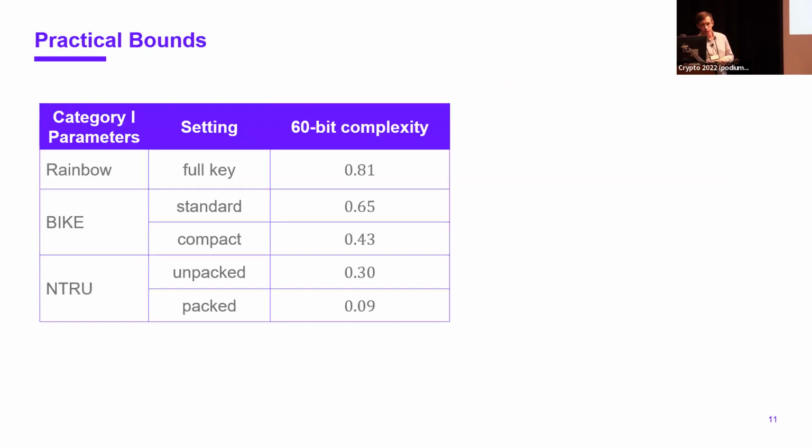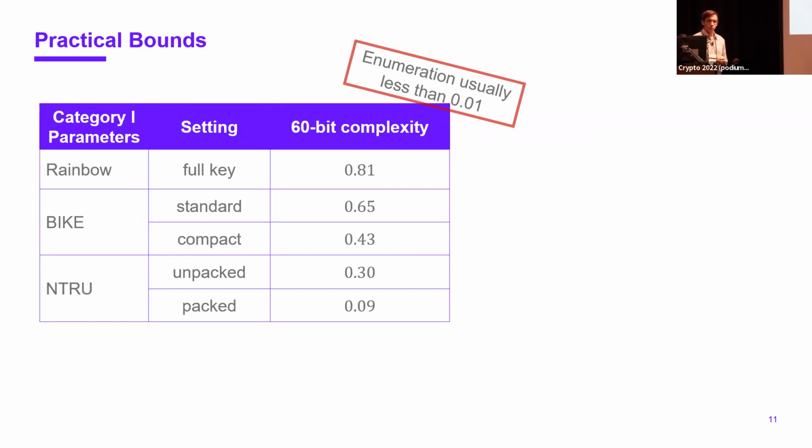Yes, and let us look into the practical bounds. Here the question is how big can the number of erasures be to recover below a certain threshold? Here we use 60-bit complexity for the category 1 parameter sets in this setting. And first, if you perform an enumeration only, then you can tolerate basically less than 0.01, so 1% erasures. And we see that those are way higher here. And again, we see the redundancy reflected. Unfortunately, I don't have the time to go into all the details, but let me just briefly sketch what kind of techniques we used to obtain our results.